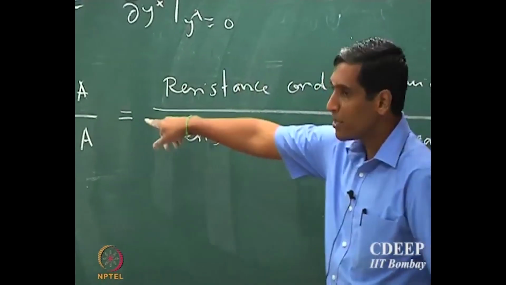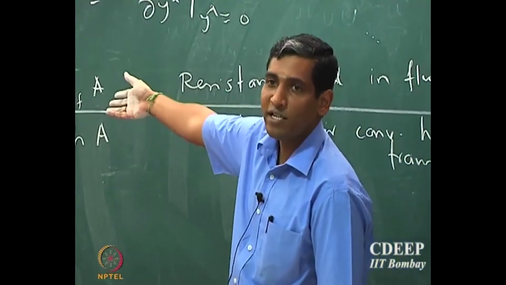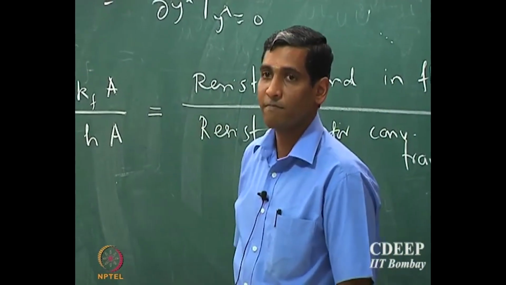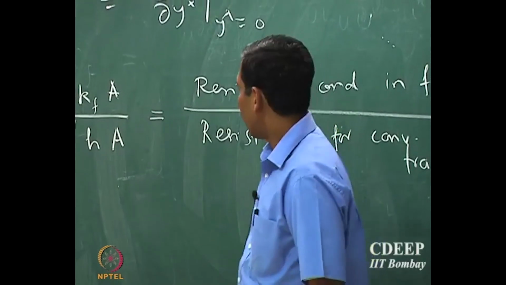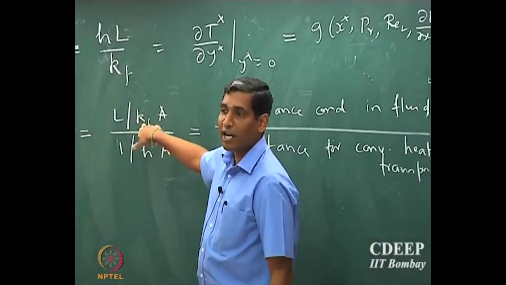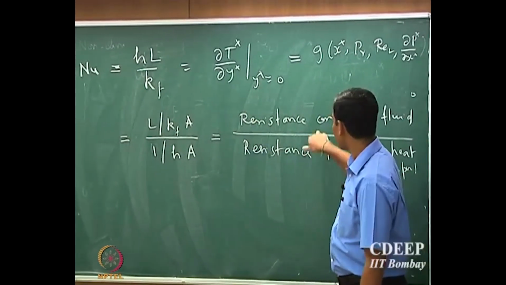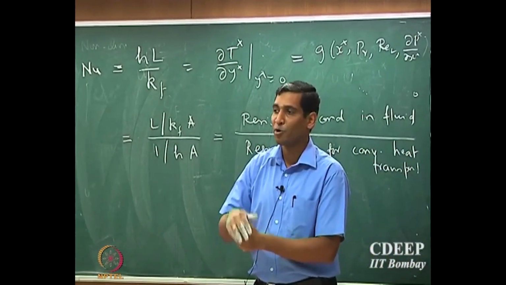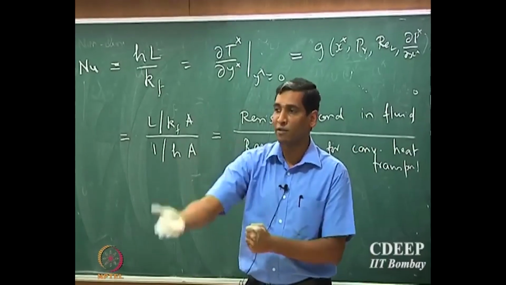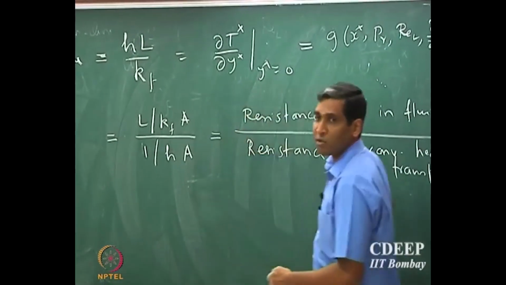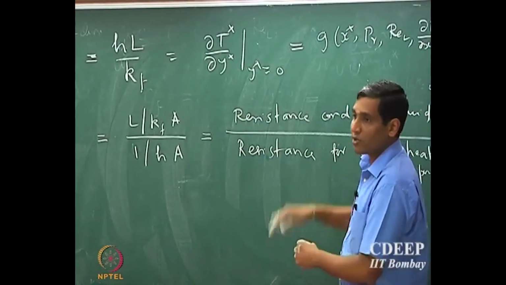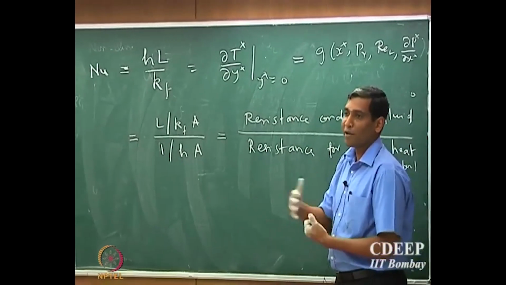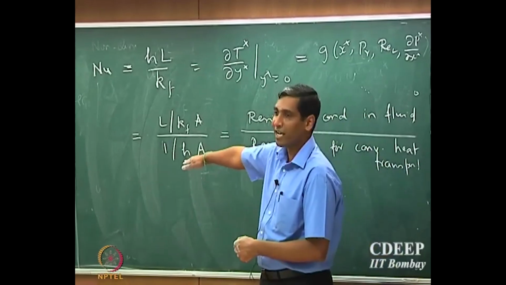Now note that it appears very similar. The functional form or the quantities look very similar to what you saw for the Biot number in conduction. What's the difference? In the Biot number, it's the conduction in the solid. There you are comparing the resistance to conduction in the solid versus the resistance to heat transport because of convection from the solid to the fluid. Here you are comparing the resistance of conduction in the fluid phase versus the resistance for transport from the solid to the fluid phase. So there is a fundamental difference in the quantities, and that's why they carry different names. Okay.